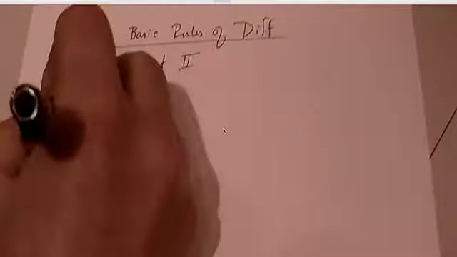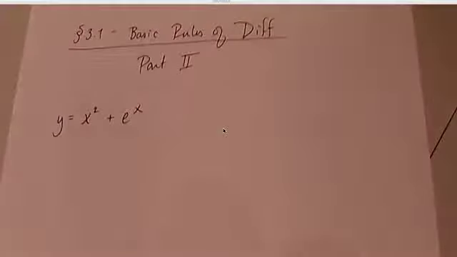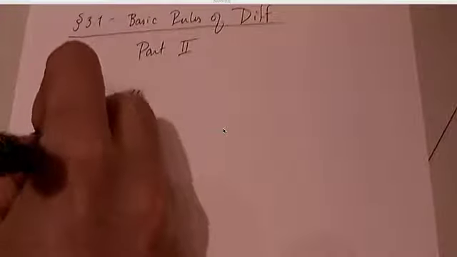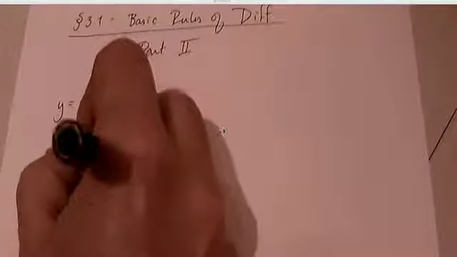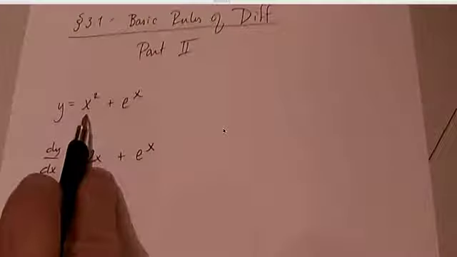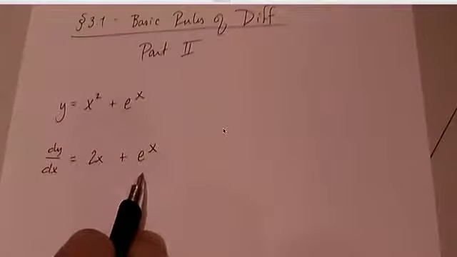There's really not much that you can do with the exponential. You can do a couple of examples. Let's say we have x squared plus e to the x. Now, I know that when I take the derivative of this, I need to do it term by term. I needn't get mixed up. So you have dy/dx is equal to 2x plus e to the x, right? You deal with this one by the power rule. You recognize that this is an independent term and you do it by e to the x.